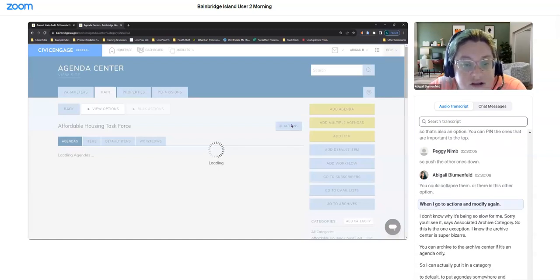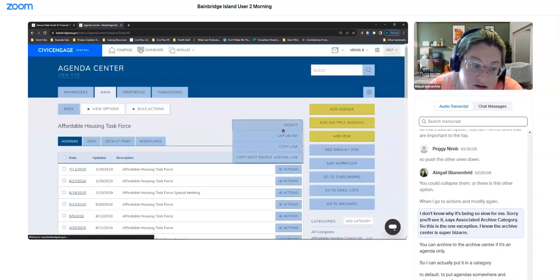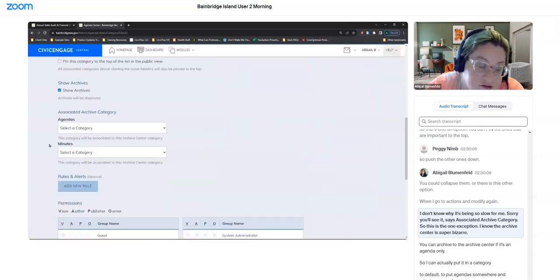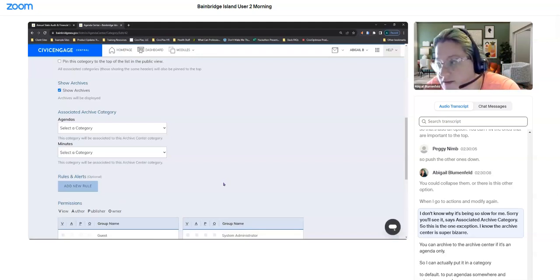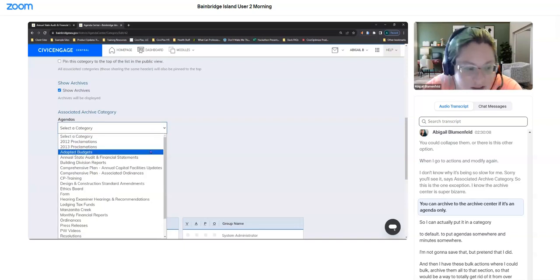When I go to actions and modify again, I don't know why it's being so slow for me. Sorry. You'll see it says associated archive category. So this is the one exception. I know the Archive Center is super bizarre. You can archive to the Archive Center if it's an agenda only.